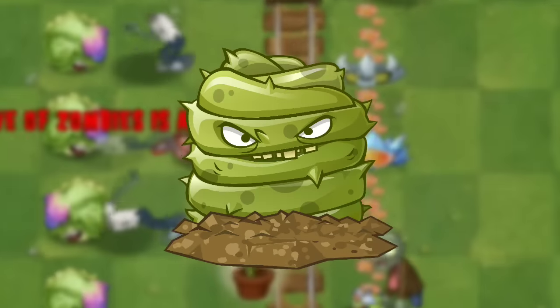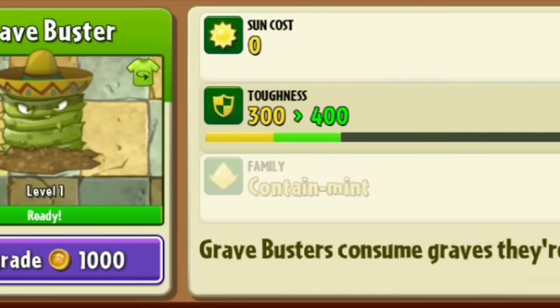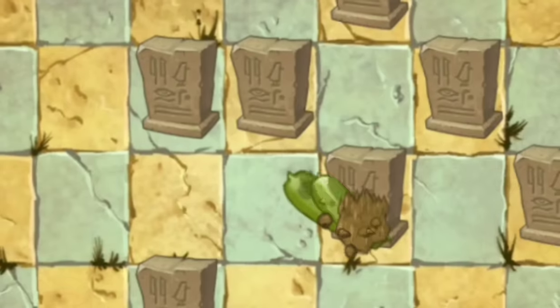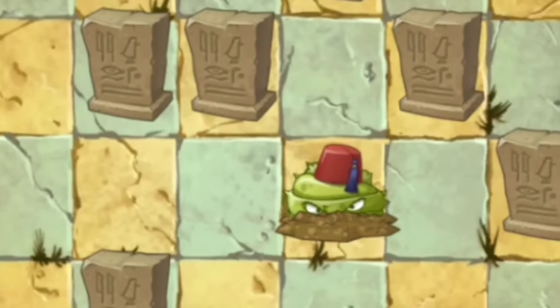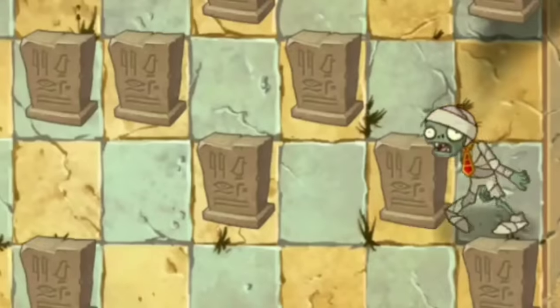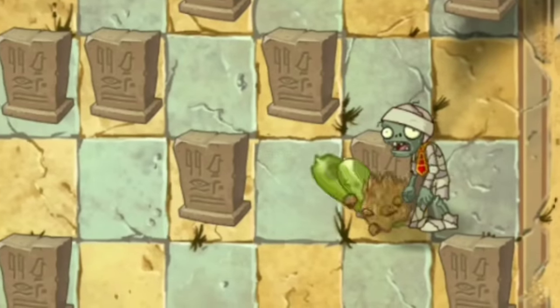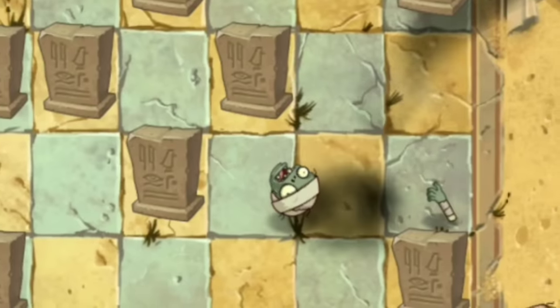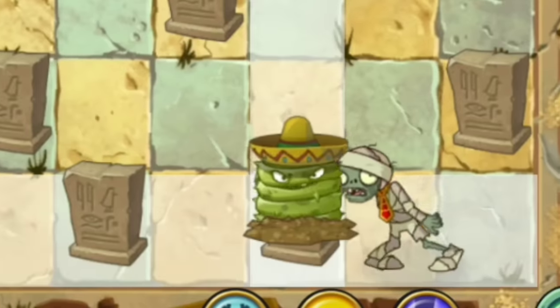Grave Buster. Grave Buster is an instant use and a returning character from PvZ. His only use is to destroy tombstones and gravestones. When Grave Buster is at level 6 to 10, he will explode after destroying a grave, dealing damage on that tile, just like a level 1 potato mine.